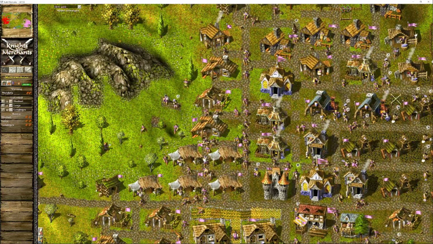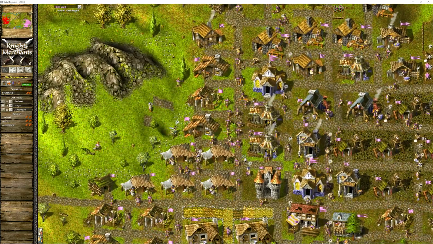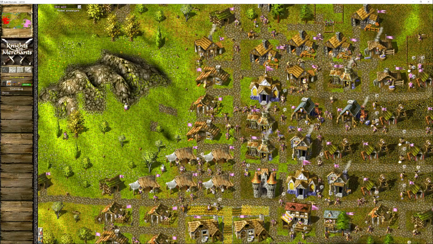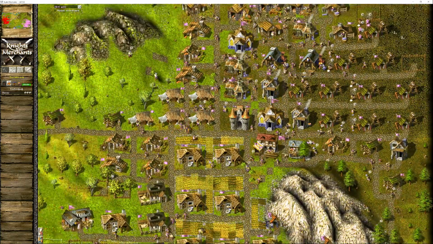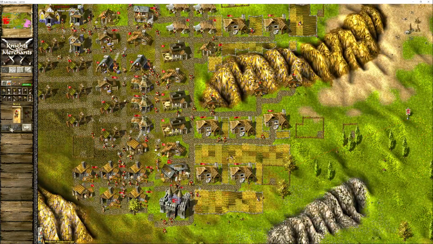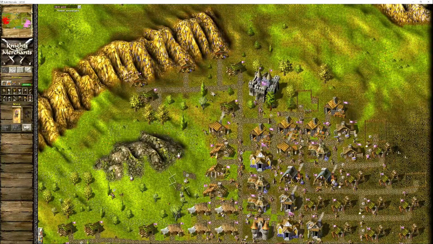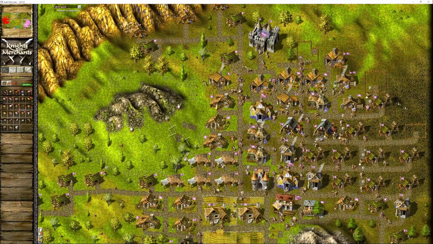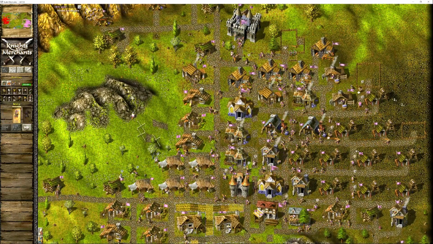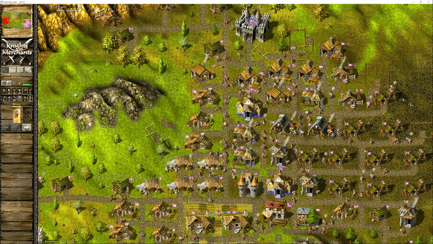Some space for a second inn, I guess, or maybe a market. And it's working all this time, this stonemason. Just wonderful. Need actually to think about it. And no, he has a lot of gold. I don't think that he will have any troubles here. Just a crazy amount of wood.